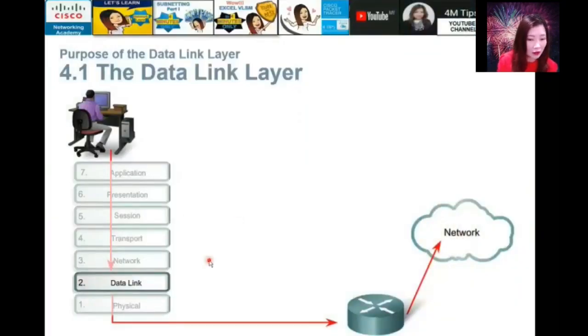Before we go into the data link layer protocols, if you still remember our 7 layers of the OSI model, it is located at this data link layer. Today, we are going to name the PDU, the protocol data unit, of this layer. It's called FRAME, F-R-A-M-E. Later on, when I mention frames, it is referring to the frame sent from this layer to pass to the destination.